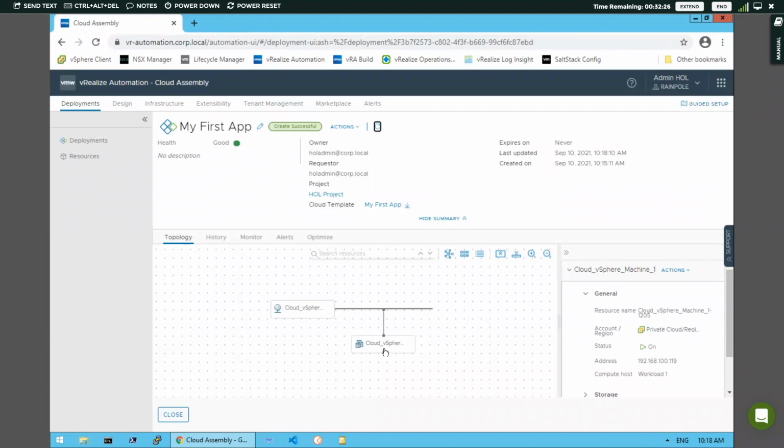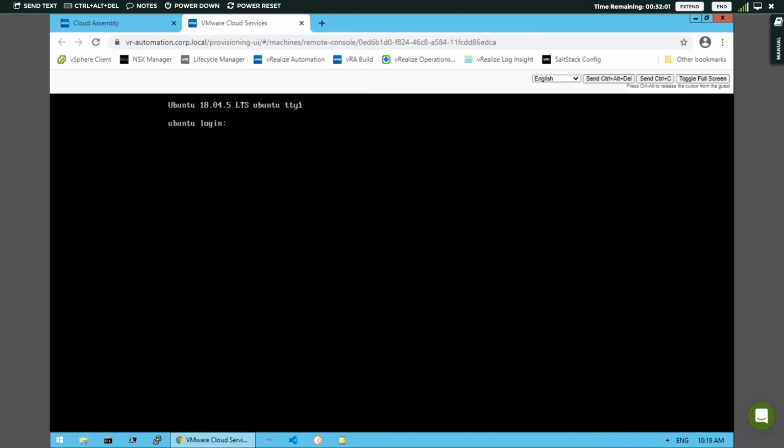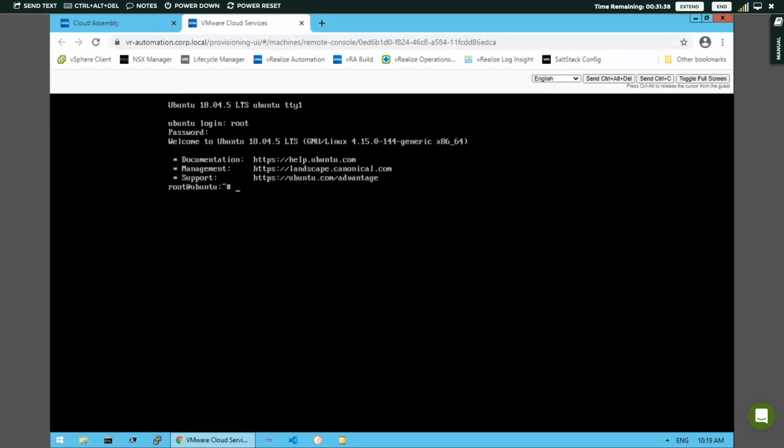So now we can click on our Cloud vSphere machine. And if we go to Actions, you'll see that we can connect to a remote console. And if we log on to our Ubuntu machine, which we have just deployed, and once we're logged on, let's go ahead and check what the IP address is.